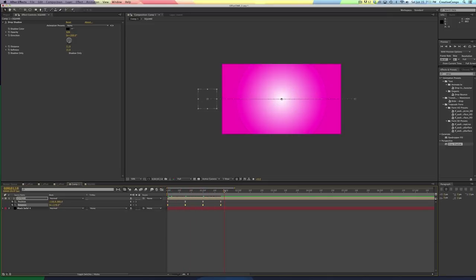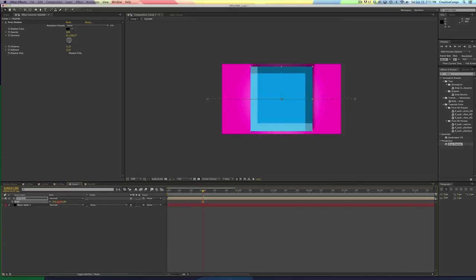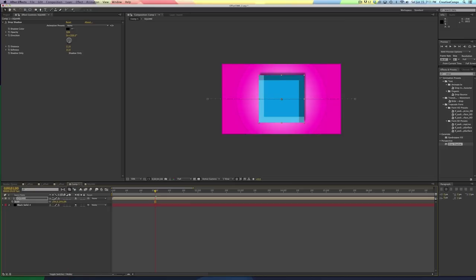Okay. And so I want to scale this thing up because it's a little bit smaller than I would like it to be right this second. But if I scale it up, you see it pixelizes. Pretty rough. It's not attractive. So all you've got to do in that case is hit this sun over here, collapse transformation, and it goes back to following the shape layers underneath it. It just becomes regular shape layers. So it comes in and then goes out.